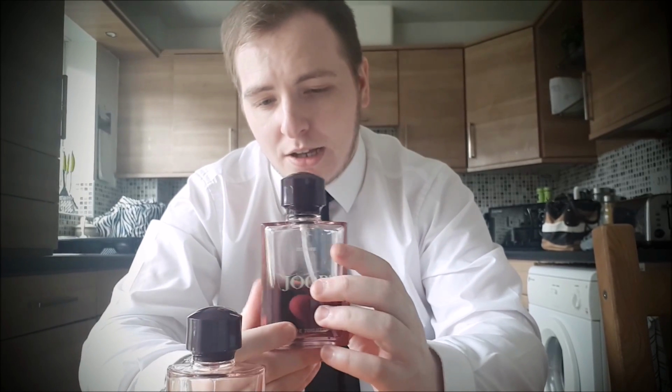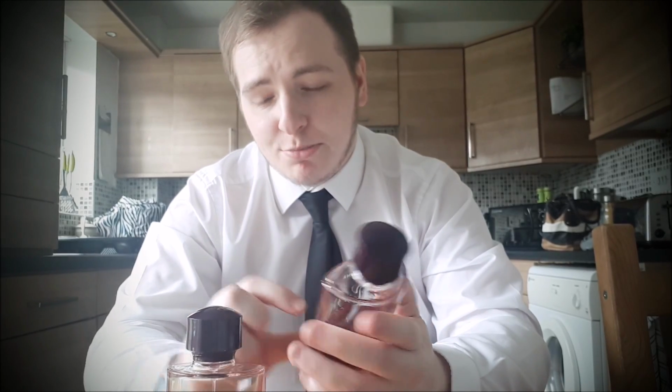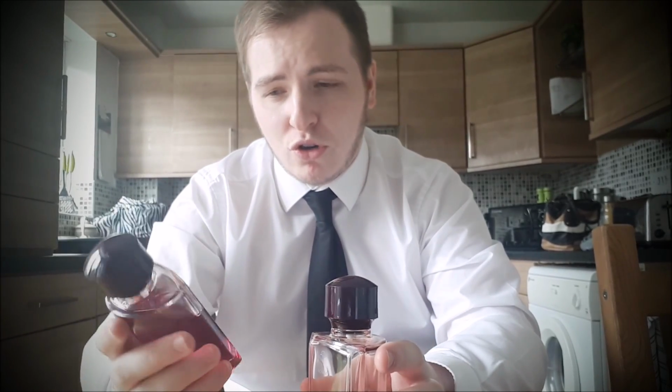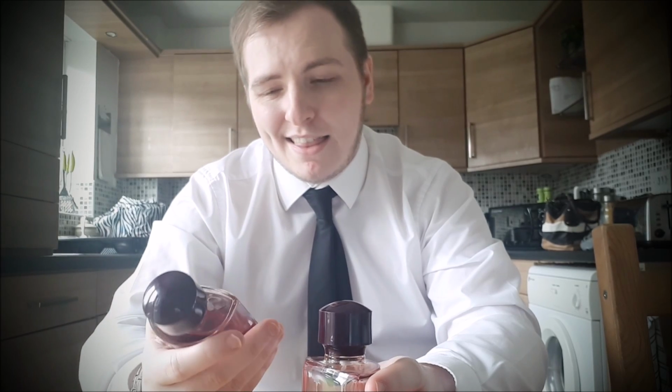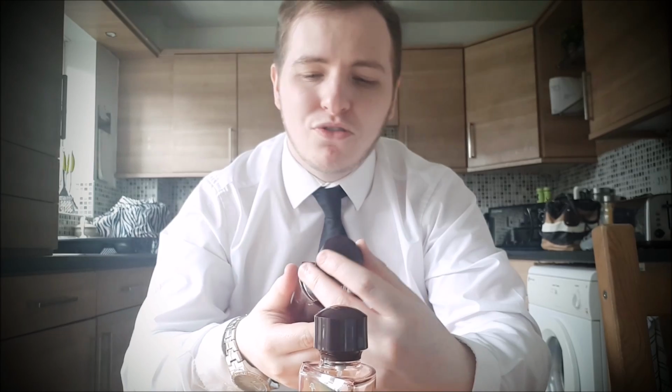So for me, I would definitely say that the vintage was stronger, ballsier, definitely more masculine, more macho. And I think I overall just prefer the smell because it literally is a very nice powdery cinnamon smell with a tiny bit of orange. It's stronger on that cinnamon and the jasmine, whereas the vintage is definitely stronger with that bergamot in the opening and that sweet honeysuckle with the vanilla dry down. But they're both just so nice.